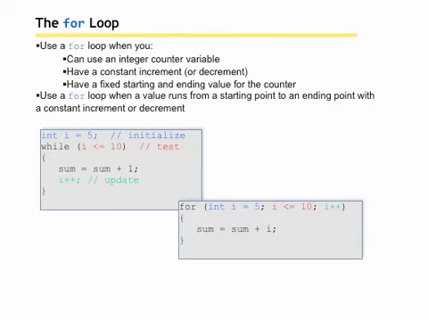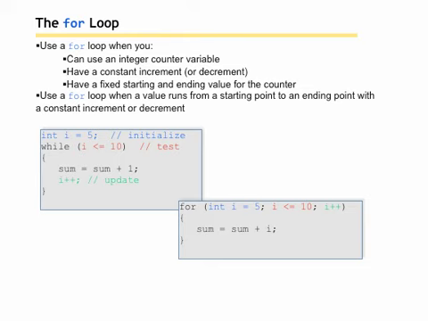The for loop is very handy when you want to use a count-controlled loop. It's a loop where you want to loop a specific number of times. There are 3 parts to every loop: initializing the loop control variable, testing the loop control variable, and updating the loop control variable. If you look at this example of a while loop, we initialize where it says int I equals 5. Then we test while I is less than or equal to 10. We enter the loop, we modify sum, and then we update our loop control variable, I++. So those three things: initialize, test, and update.